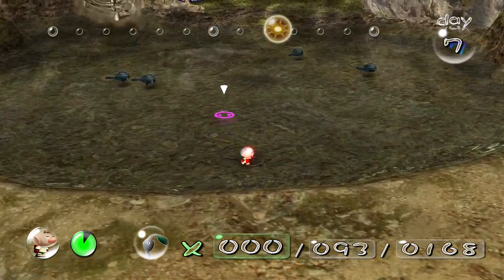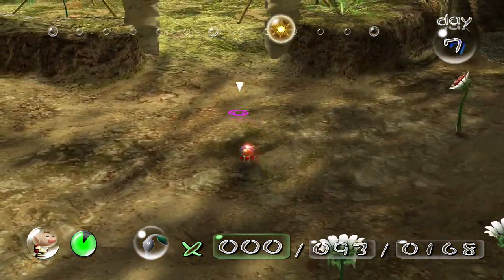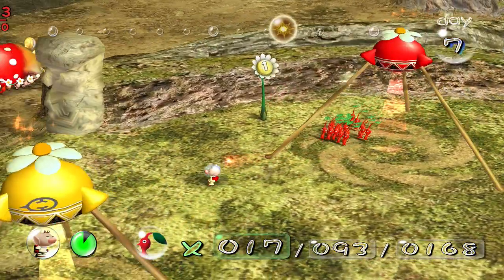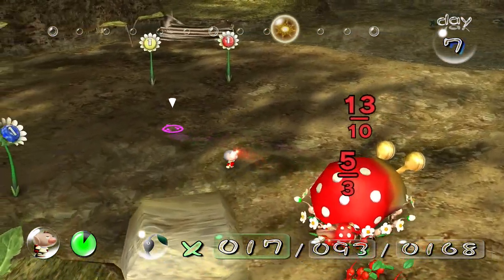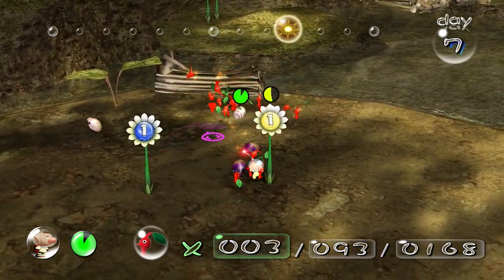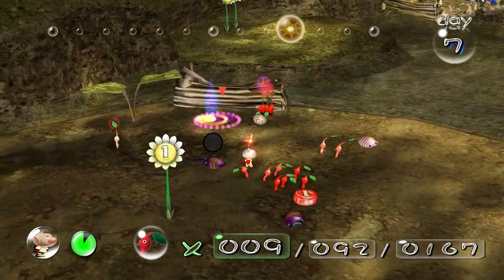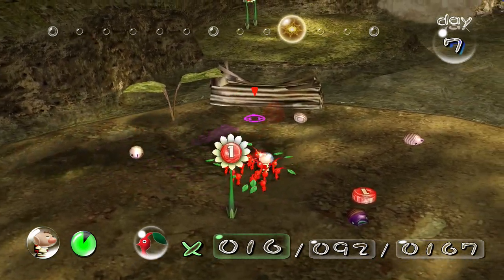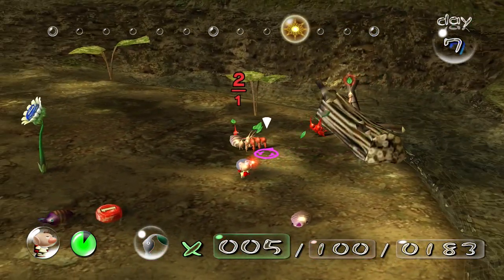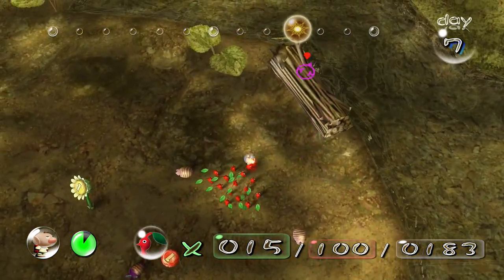Let me check on my blue Pikmin. They're working on that bridge. It's getting there. I don't know if it'll get there in time, though. That's the problem. In the meantime, let's have these reds working on this bridge right here. Yeah, I don't know if we'll have the time.